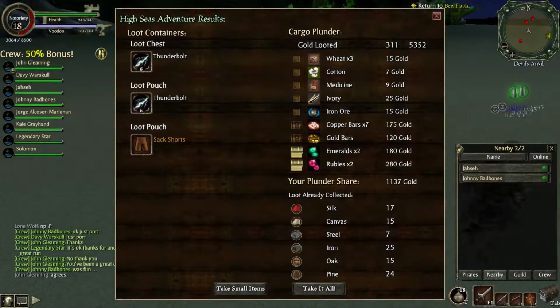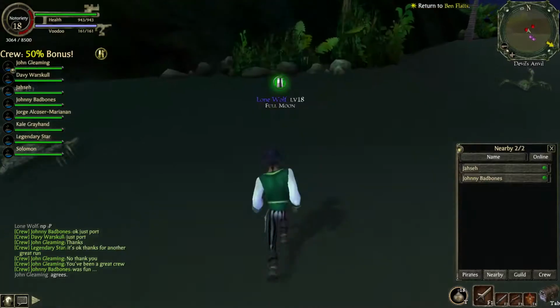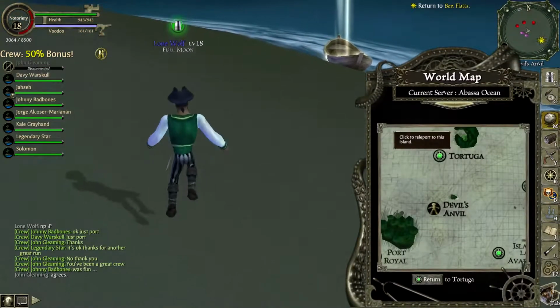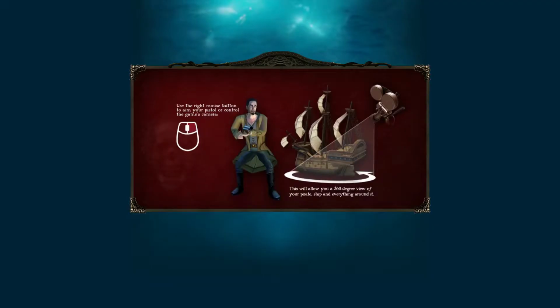Okay, so we didn't get anything too great. We just got some ammo and around 1,000 gold. But we did finish the quest, so now we have to return to Ben Flats. I think we have a lot of ship materials, so by the time we hit level 15, we'll be able to do some instant upgrades, hopefully.